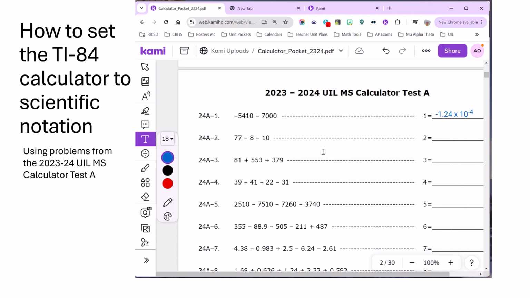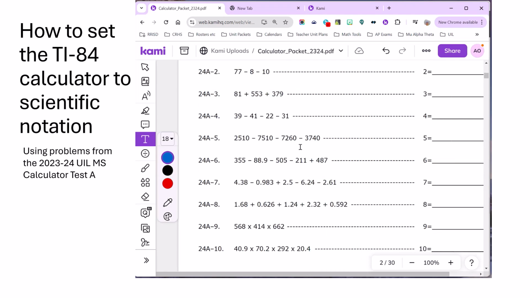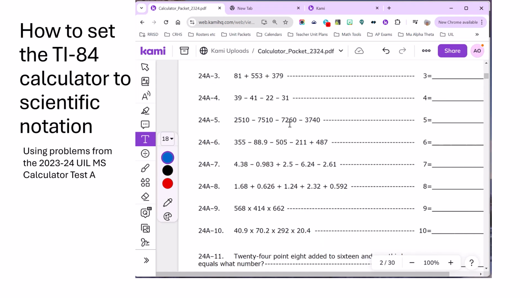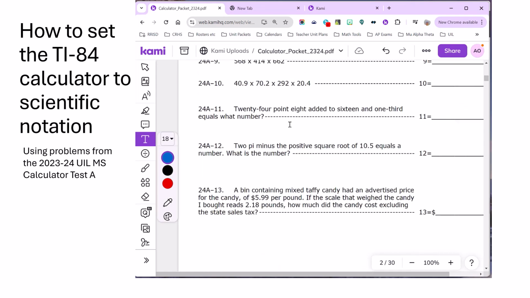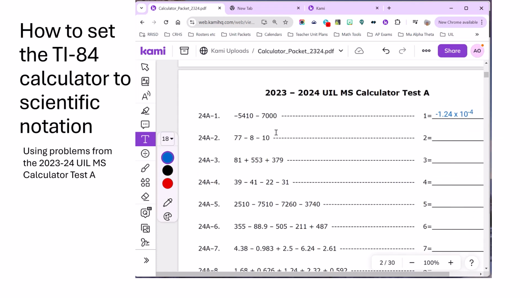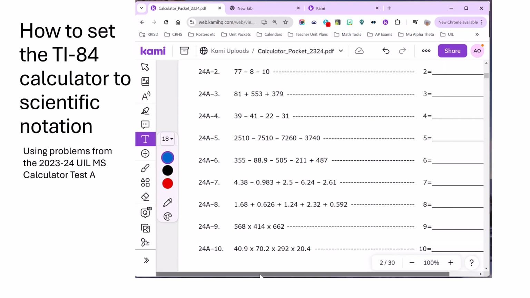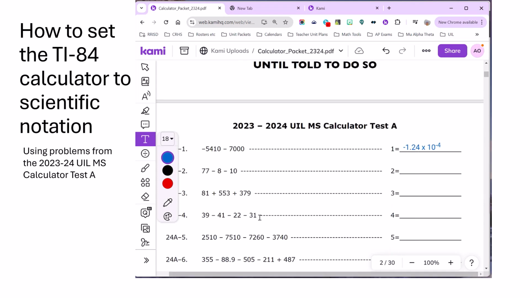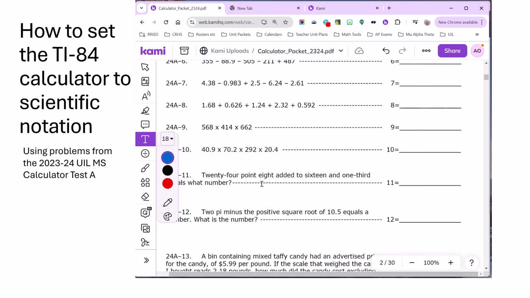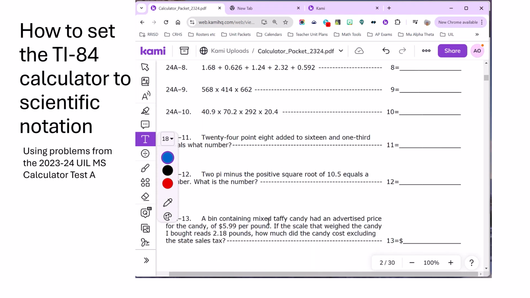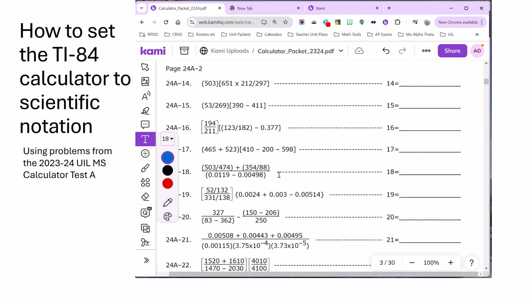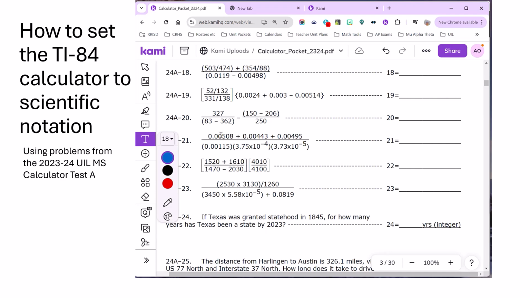So as you can see, here's the calculator contest. You have quite a few computational problems. These should be pretty straightforward. The bottom problems are always a little bit more challenging. They're often called stated problems or word problems. So a lot of students will typically do these number crunchers, we call them, where it's just punching into the calculator. If you're unsure, skip these word problems and then go to the next page, continue on the number crunchers, and you can see they get more complicated as you go along.